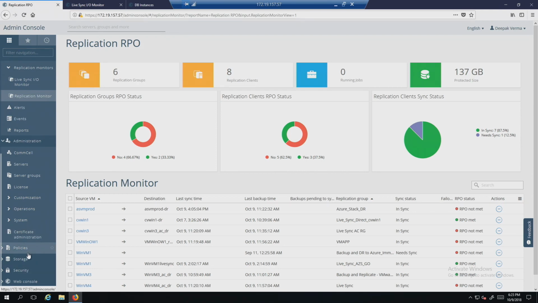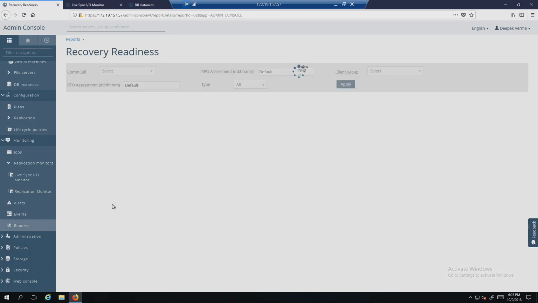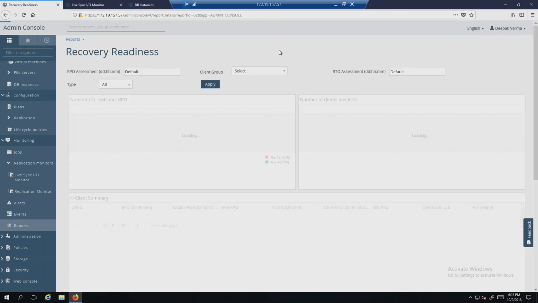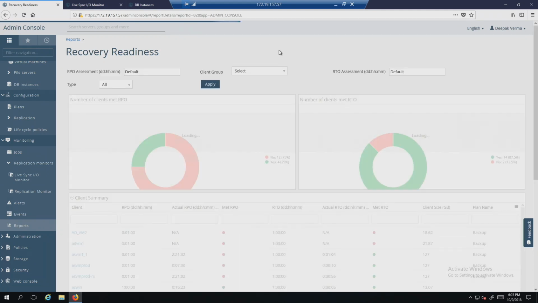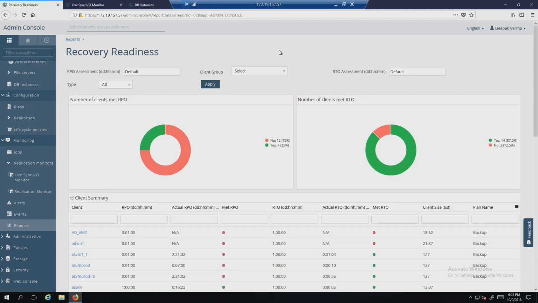I would go into reports for that, and I'll go back into the recovery readiness report. So the way we've built this, and you're right, it's not from an individual VM perspective, but really groups of entities. What we've been toying with is working with things like Remedy or other management systems so that they can give us that single source of truth to say this is what an application comprises. It's these 10 VMs in this order plus these physical servers and maybe this NAS and this Oracle box that all need to live together.